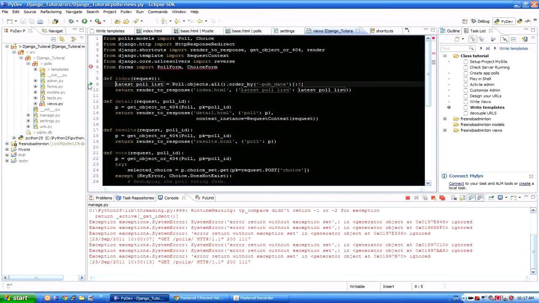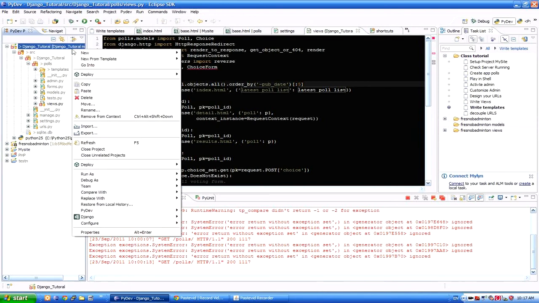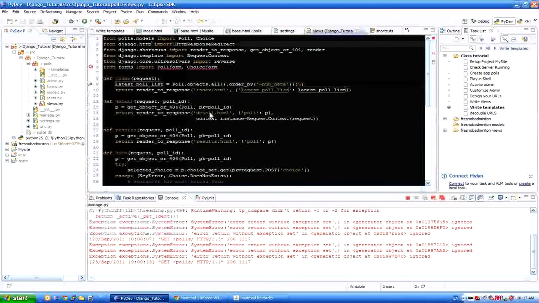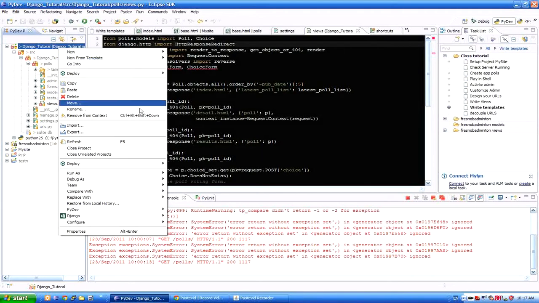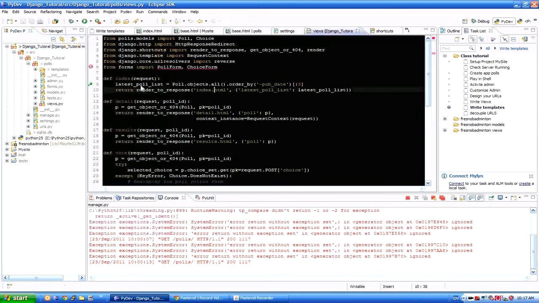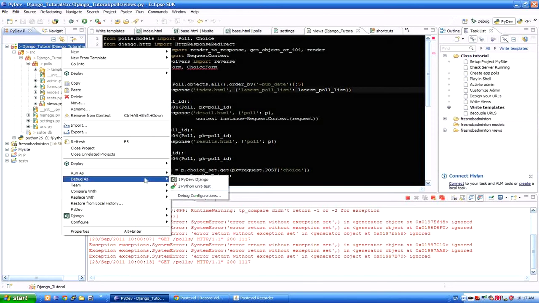Okay, so while you're programming, you can actually input these breakpoints by just double-clicking the line number. And then after you double click the line number and add a breakpoint, you can actually run the debugger. So this is actually a tutorial of a piece of software that's on the Django website. It's the polling tutorial where you build polls and vote and things like that. So I'm just putting a breakpoint at the index, which is the main page to this.